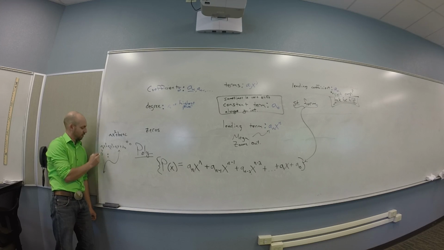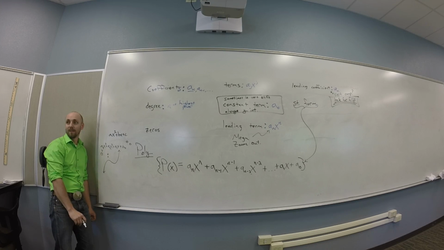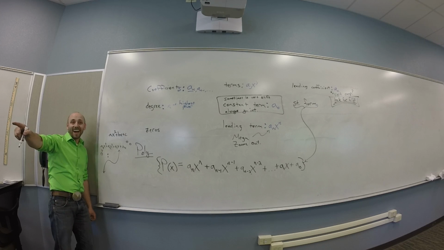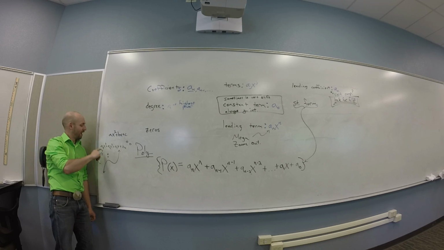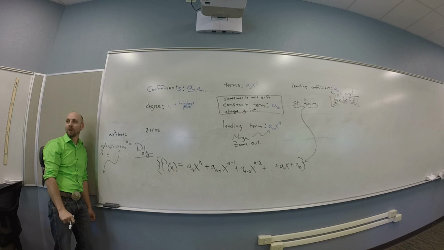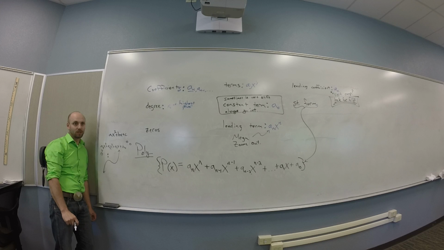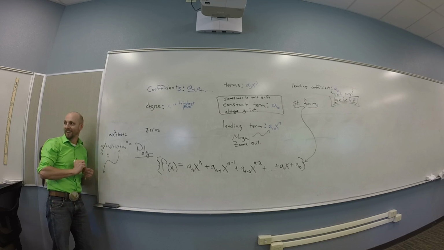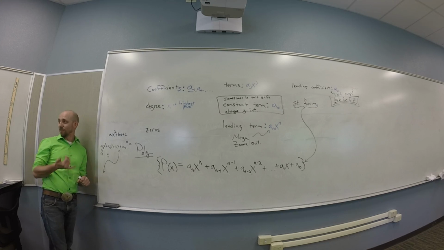Who knows, it could have gotten both a vertical and a horizontal flip, it's the same. Does it even matter? If I write it this way, a3 will take into account both of those, and so it'll still be positive. You guys cool with that? So if it's negative, it doesn't matter which one it does? Yeah, that's weird. I would think about it in terms of a vertical flip, because that's going to be easiest for your mega zoom out behavior. If you think about it as horizontal, it's going to be a little funny. But yeah, with polynomials, it actually doesn't matter.